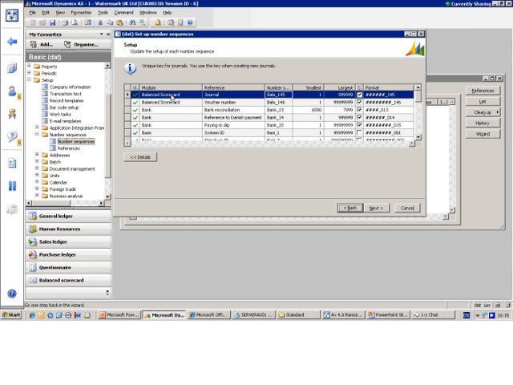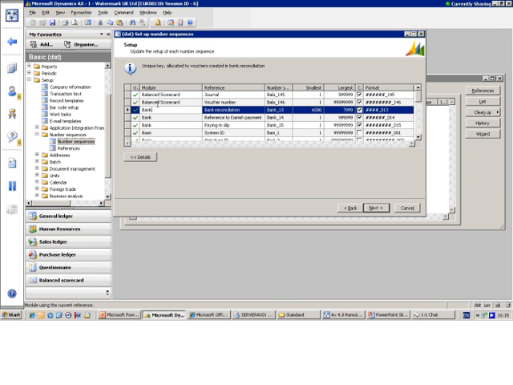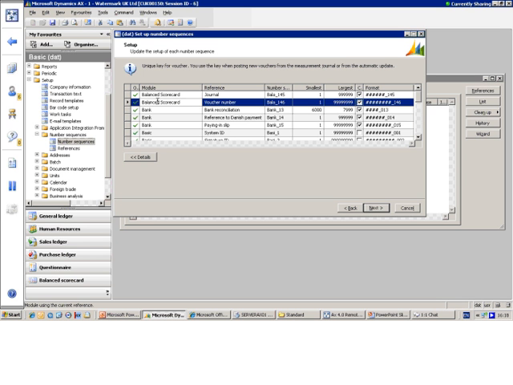I can press Alt F9 to delete those proposed number sequences that do not have to be set up at this point. So if I don't want any number sequence to be set up, I'll just click Alt F9 and delete the number sequences that I don't want to be set up. Deleted lines are only removed from this process run. They will appear every time the wizard is run until the number sequences are set up.